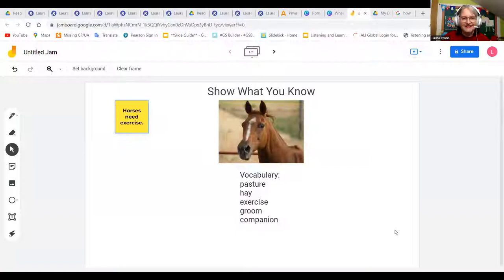Okay. So, I think I didn't share that here. This is what it would look like. Sorry about that. Yes, I would just have the students come in and hopefully they'd be able to get in. If not, then they could tell me what they'd like to put on their post-it note and I could add those. They could also, you know, if they were really savvy, then they could obviously draw or write or whatever they want to. I just thought it might be a fun way for them to show what they know. We could try. All right, they could also use the Zoom tools to annotate on here if all else fails.